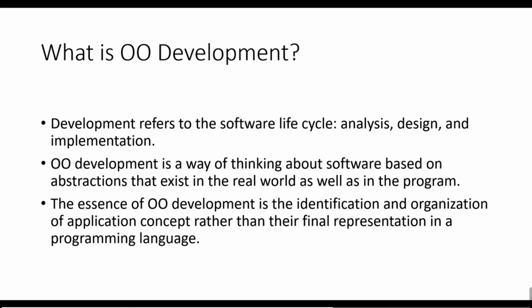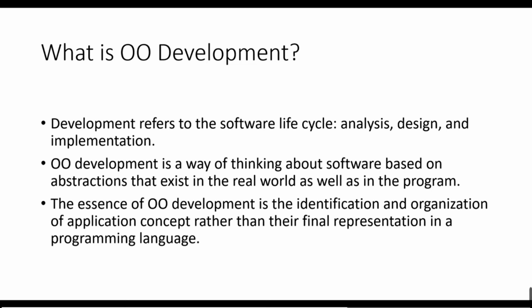it will be used for understanding the problems, and used for designing the system and the architecture and so on, using object-based techniques. And the essence of OO development is identification and organization of application concepts. It means that we're working on the concept rather than its final representation in a programming language.